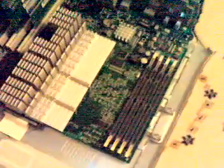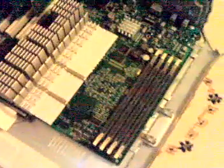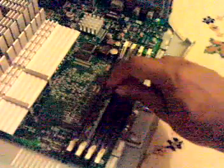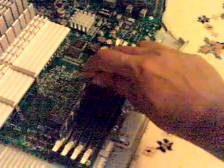So bear with me as I'm going to be holding the camera with one hand and putting in the RAM with the other. Just 1 second. So here I've got the RAM now, and as you can see, I'm putting it into the slots like so, and giving it a little push, and that's it. It goes in.